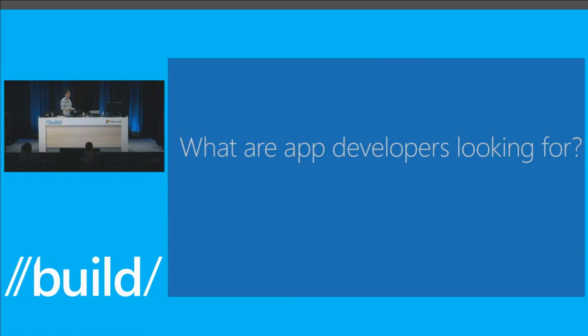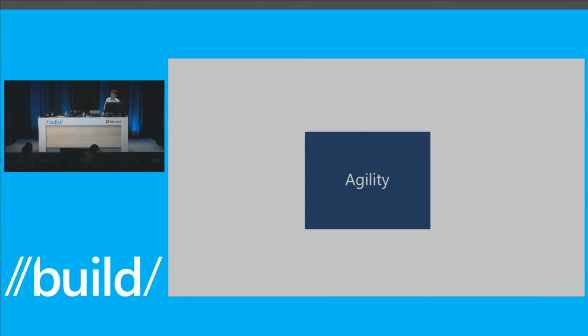So you may ask, great, but what are app developers really looking for today? When I show you those companies, the companies that knocked out existing companies, when I show you the companies that have continued to survive by reinventing themselves, what really are developers looking for? What are you looking for? And I do sum it up pretty much in one word. I think agility, I think time to market, I think the speed at which deployments can happen and the speed at which applications can be delivered is probably the most crucial aspect of how applications and companies can reinvent themselves and move forward into the future.